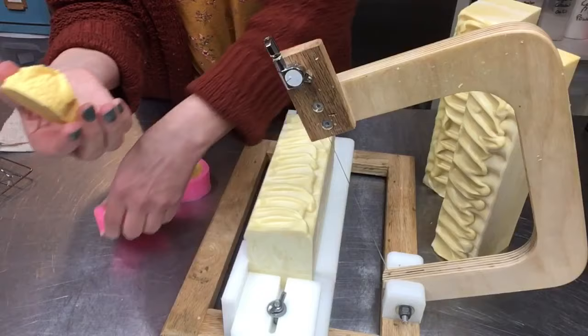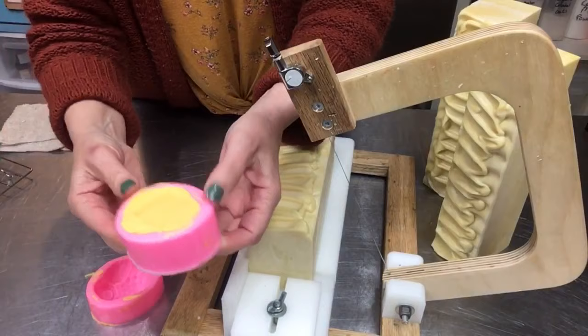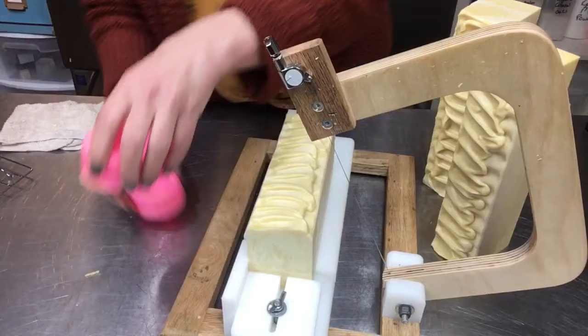But these little guys unmold so easily, and look how cute that is. I just think these are adorable. So, and they're so flexible. And the sodium lactate in the soap does really help unmold, especially like a little intricate mold like this. But all right, there's my little owls. Let's get the cutting here.